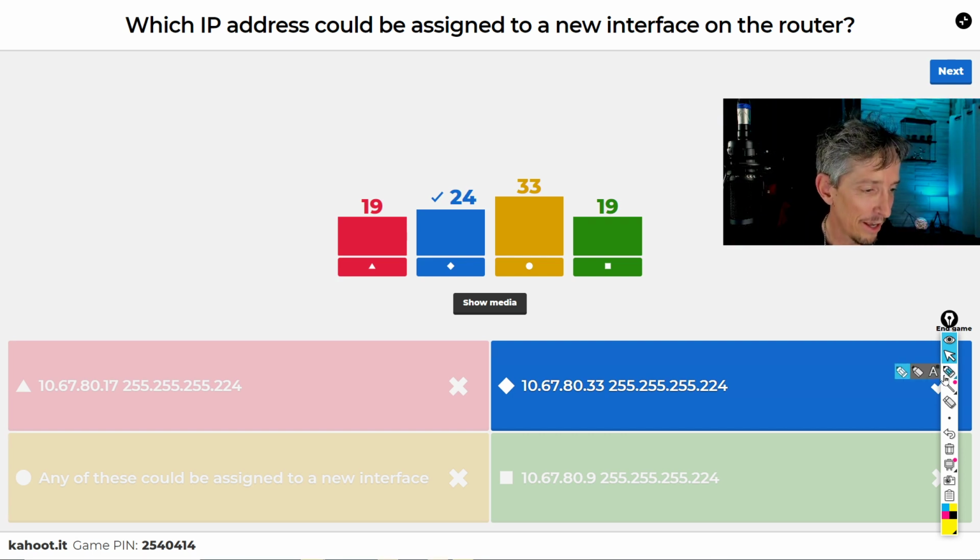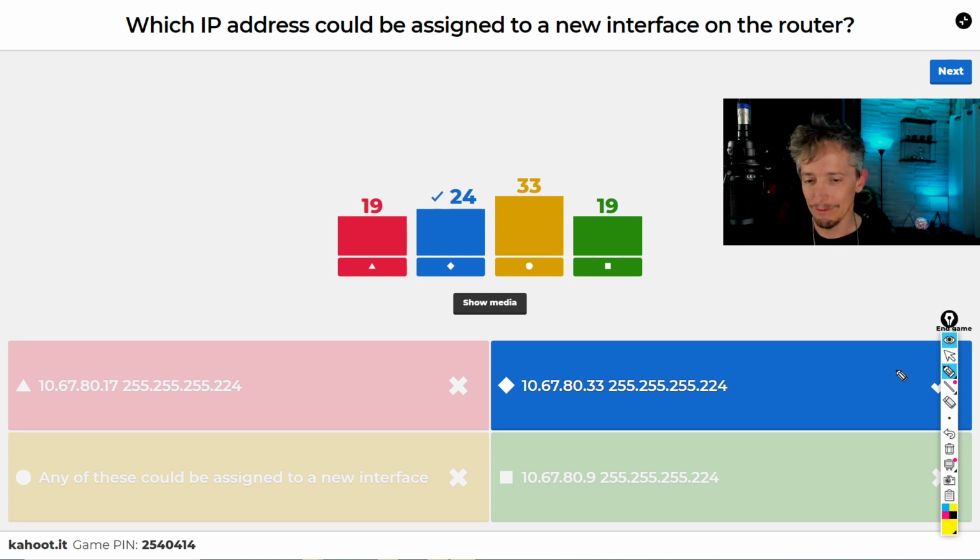Let me grab a pen here. Oh, the picture's gone of that device. Well, here's the concept. A router cannot have two interfaces in the same routing table. Let's just take the main routing table by default. It can't have two interfaces in the same subnet. So you can't have interface 1 and interface 2. So this question was really asking, based on the current interface it has and what subnet it's in, which of the other IP addresses available here, which was just this one, could be used, which were not in the same subnet. That's what this question was asking. And that's why it was tough.